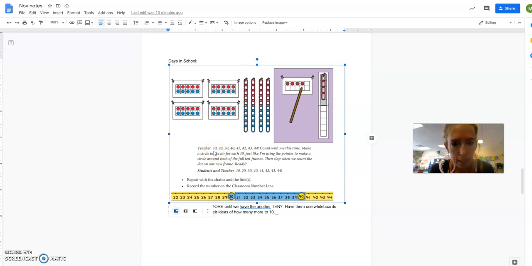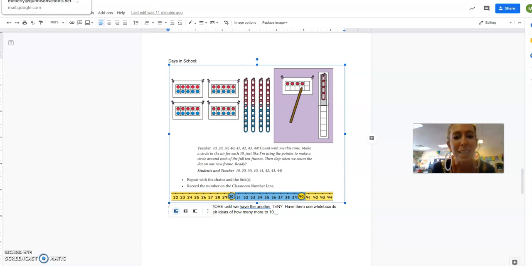And as you count it, you're going to point to the 10 frames, and the kids can be going like this, and every time you do a 10, they're going to circle it and say 10, 20, 30, 40, and then 41, 42, 43, 44. What was that? 44. Show it on your fingers. 4. How many more till 10? Let's use our fingers to figure it out because we have 10 fingers. 5, 6, 6 more. Let's check the 10 frame. 1, 2, 3, 4, 5, 6, 6 more till another 10.